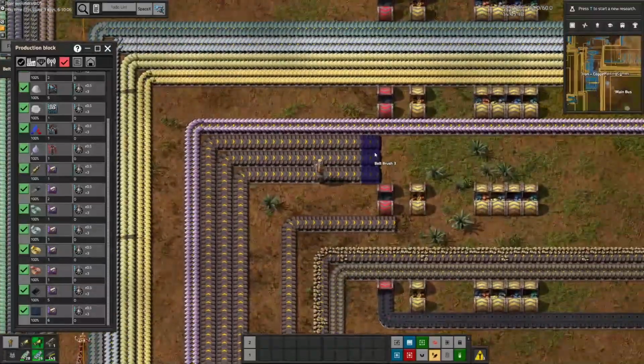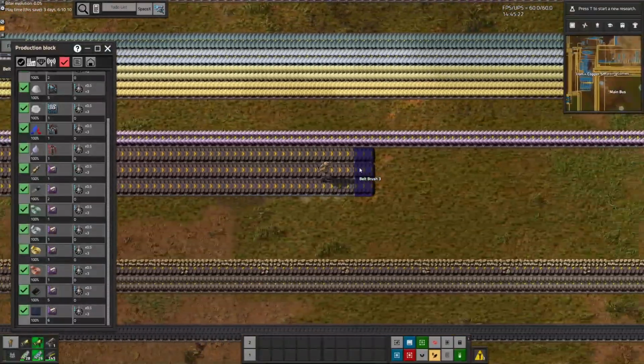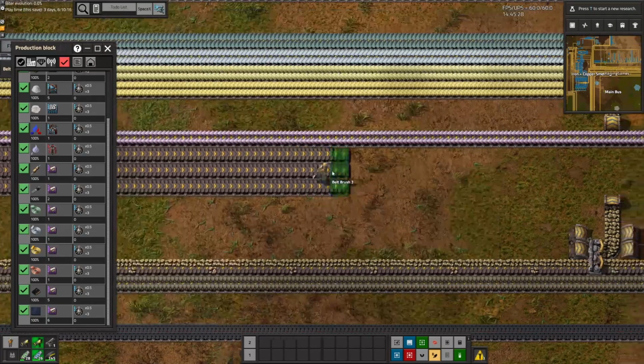Alright, so this is all connected. Now we'll keep dragging you over. Hopefully I have enough of those assemblers, those purple ones. Oh, we have 38. That should be enough.